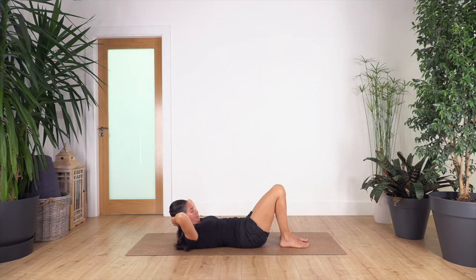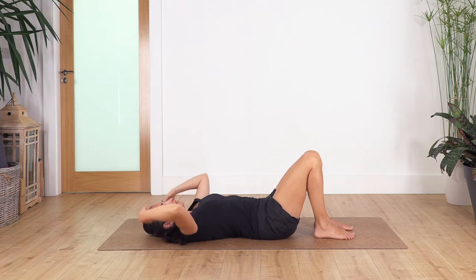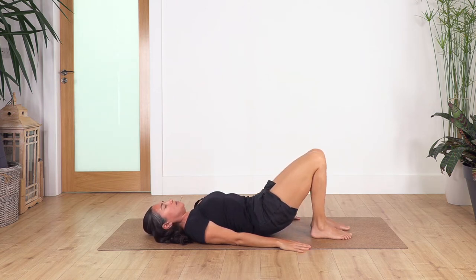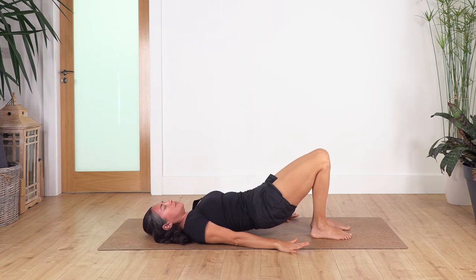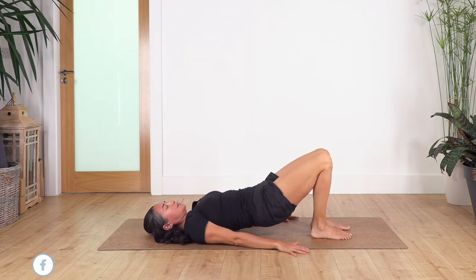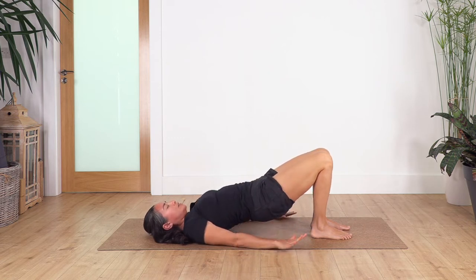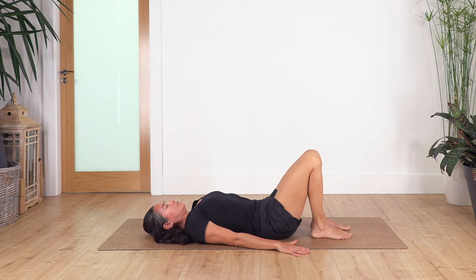Release your head and arms beside your body. We're going into the bridge: inhale, and exhale, lift the pelvis and spine, press your feet against the ground, stretch your thighs, engage your tummy. Inhale and exhale, release down. Three more: inhale, exhale, come up, inhale, exhale down. Keep your toes on the ground to help with your foot and leg muscles. Inhale, exhale, come up, feel the stretch in your thighs. Inhale and exhale down.